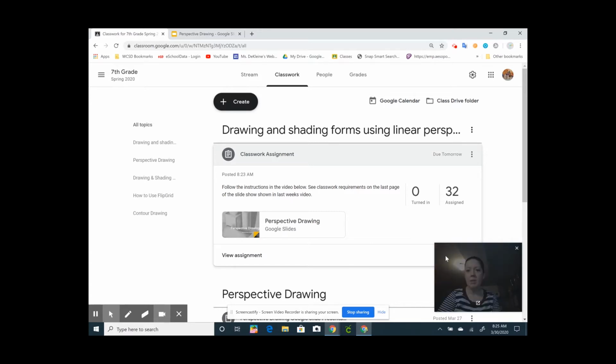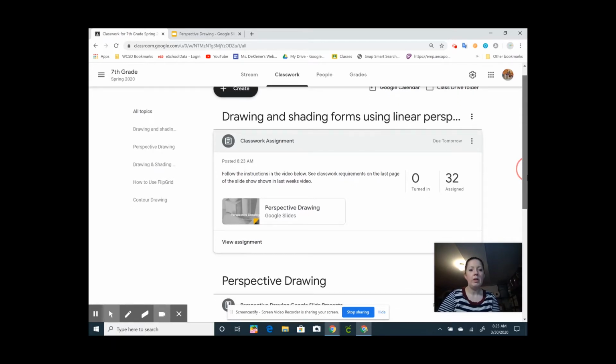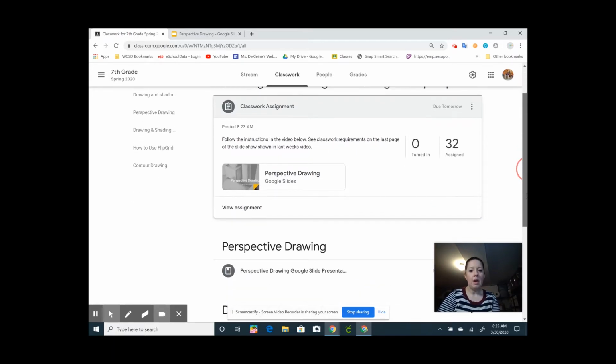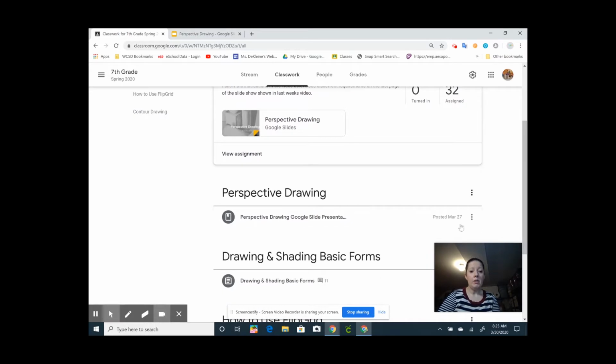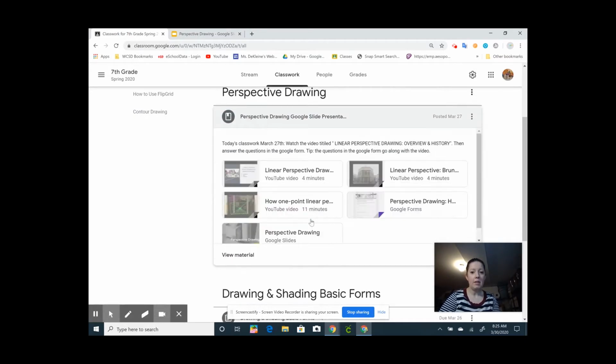However, I did have a late post on Friday. If you could please check that out first before you go ahead with this lesson, it'll be really helpful. Underneath perspective drawing, that was the one that I posted on Friday. If you have not done this yet, because I did post it pretty late, it's just a video of the slideshow that's included here. You're just going to watch this video of me explaining the slideshow. You can follow along with the packets that I included in your portfolio.